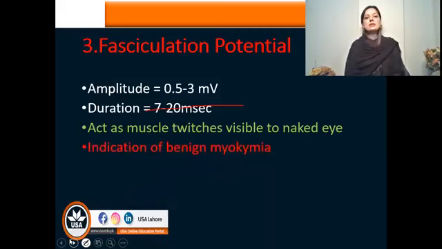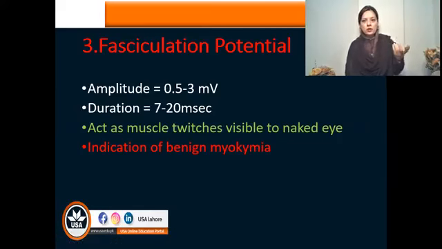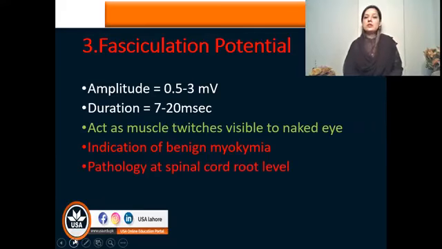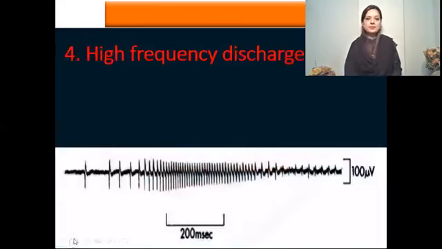It also indicates benign myoclonus. Now, what is benign myoclonus? Myoclonus is basically spontaneous fine fascicular movements of the muscles without any sharp or visible atrophy. It's usually related to eye muscles, and it doesn't tend to progress to other muscles. It has some issues with eyelid movement. It also tells about pathology at the spinal cord level, and about motor nerve diseases as well.